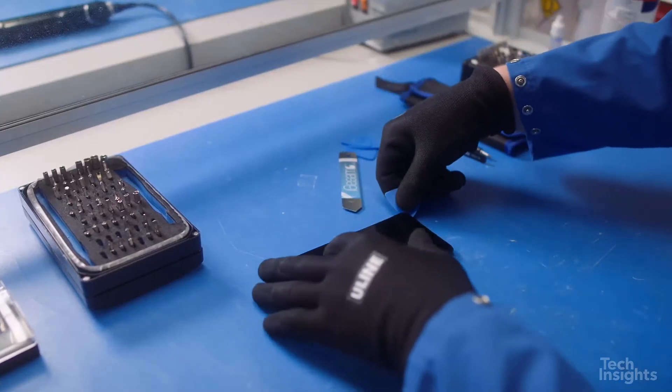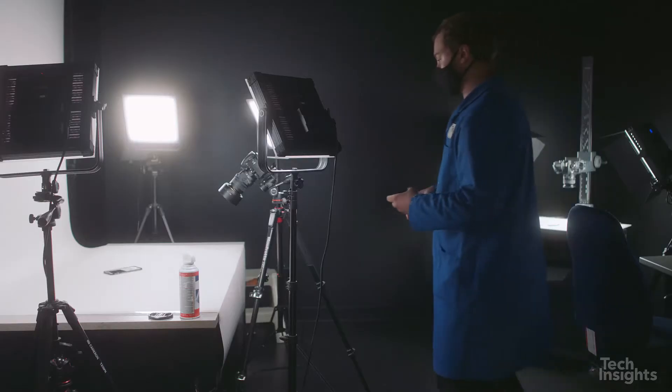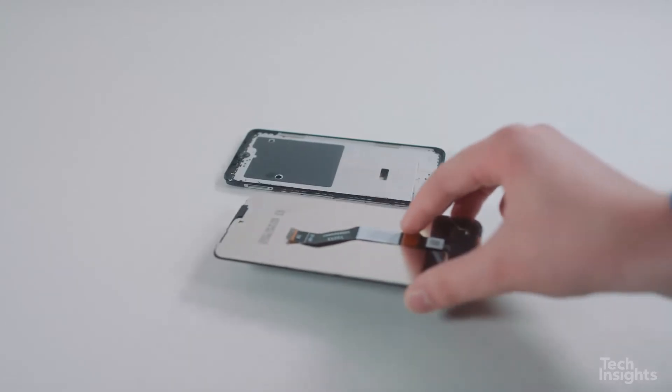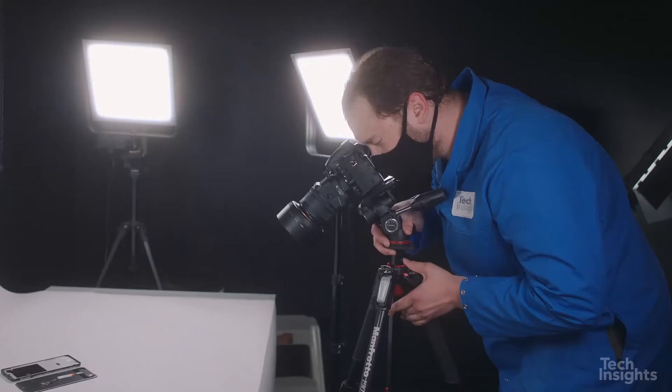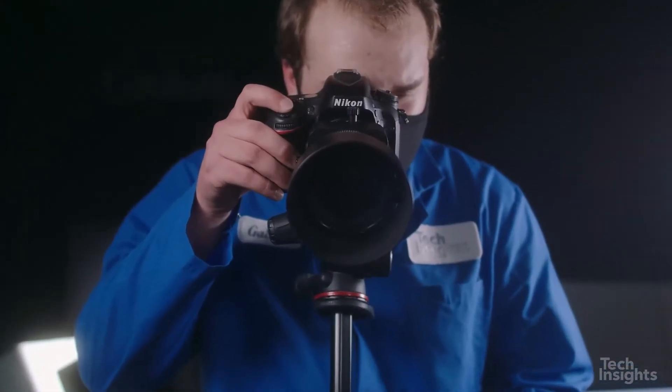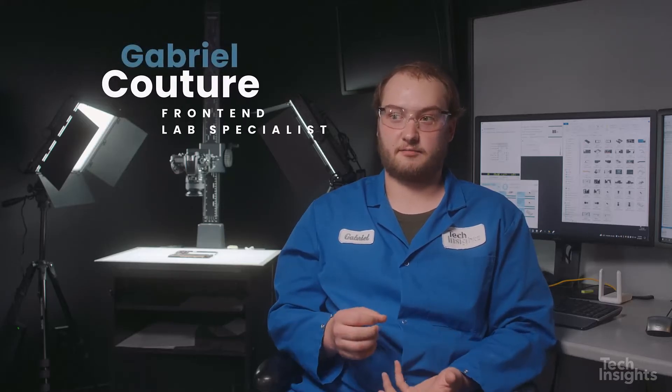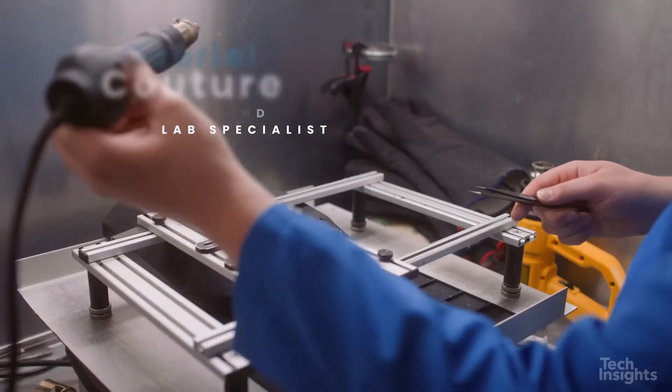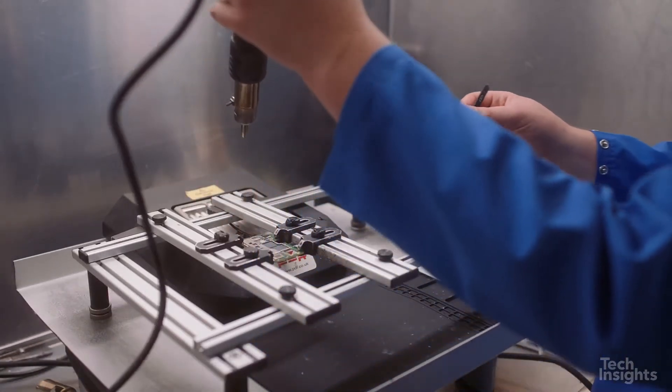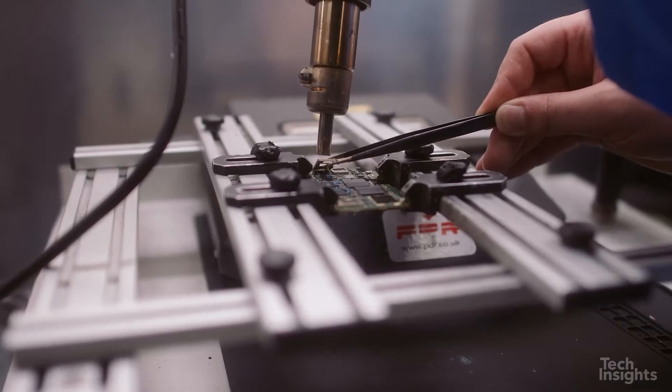We meticulously catalog the chips and identify the ones to target for deeper analysis. We try to capture our images at the highest quality we can in order to bring out as much detail because some parts on these devices are one millimeter by one millimeter. Removing and revealing chips is done with incredible care and precision, ensuring that nothing is damaged during the process.